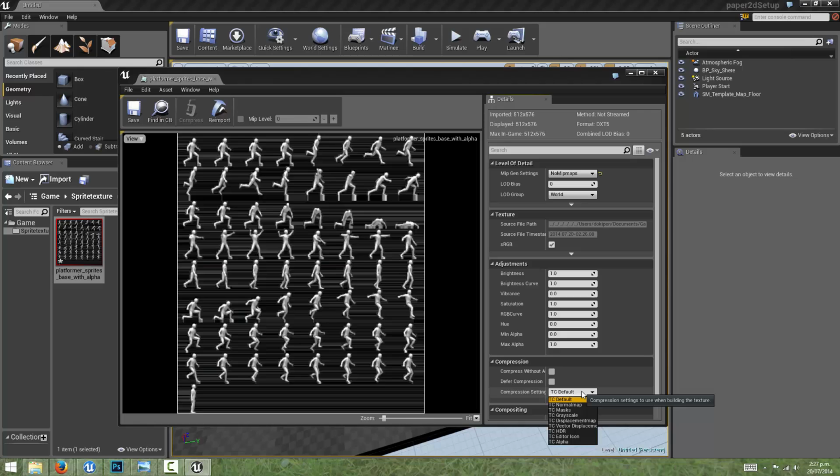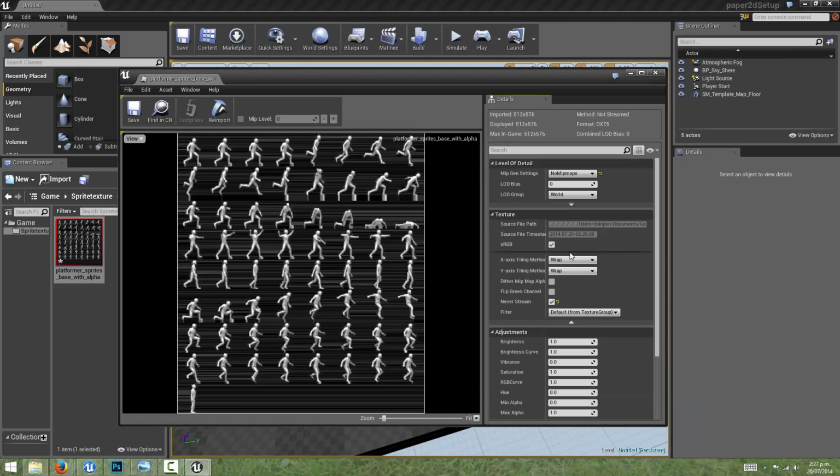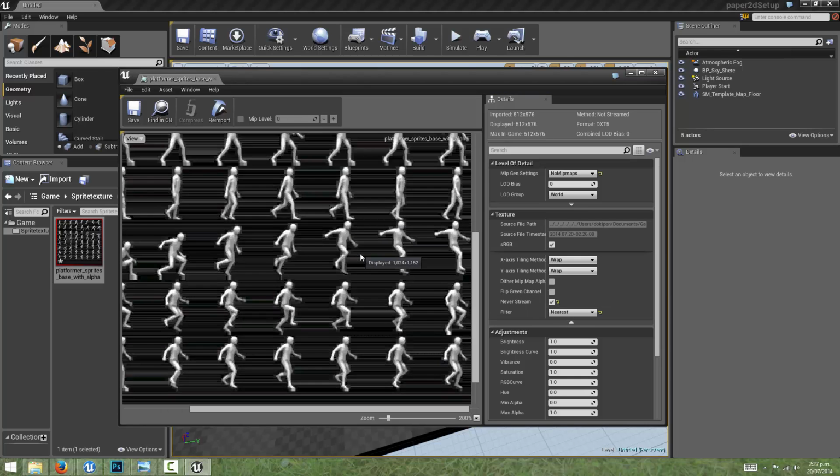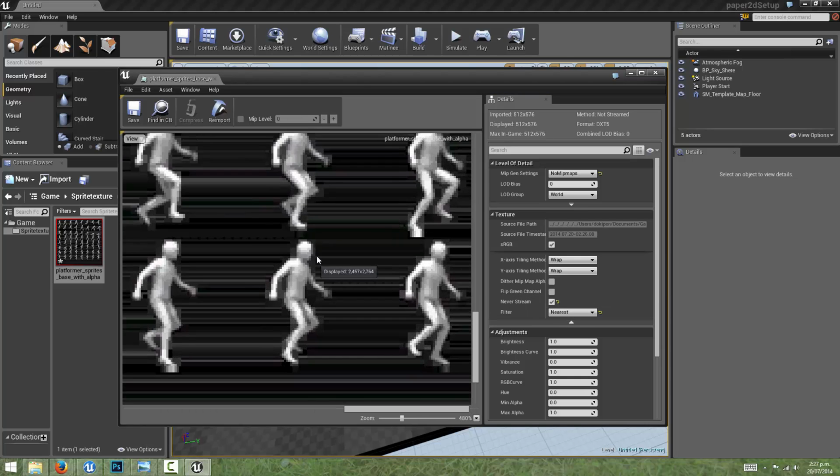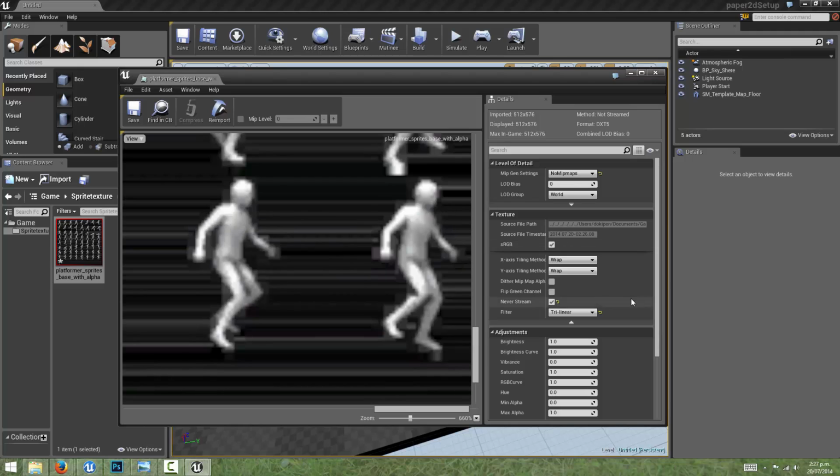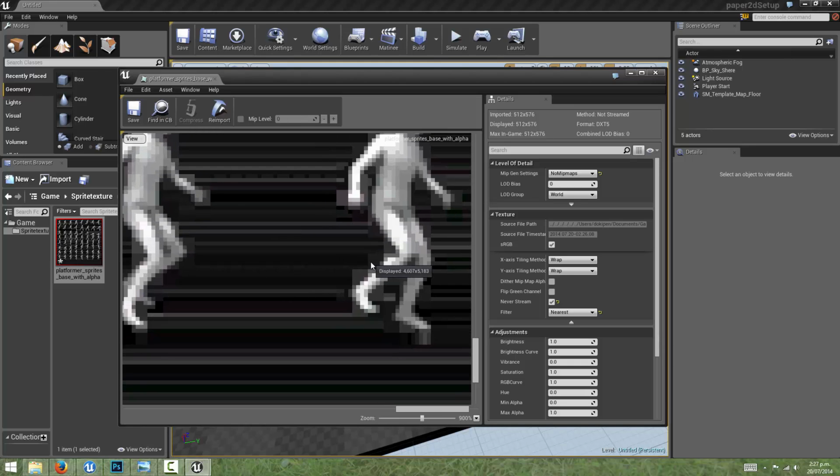If you want an 8-bit or 16-bit style game, it's probably best to open the texture and change the filter setting from default to nearest, and that will cause the texture to not filter between the pixels. If it's set to default, it will probably do trilinear and we'll get blurring between the pixels. But if you want that pixel look, choose nearest, and then you'll retain this look where we see the pixels.